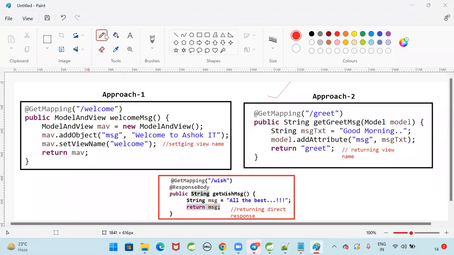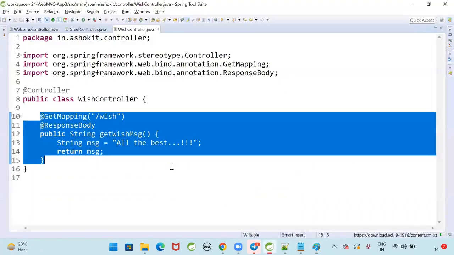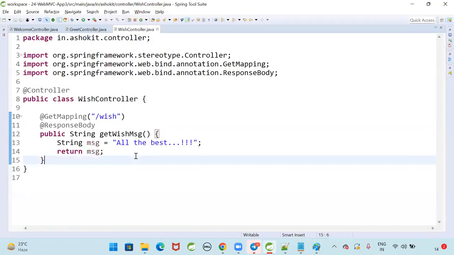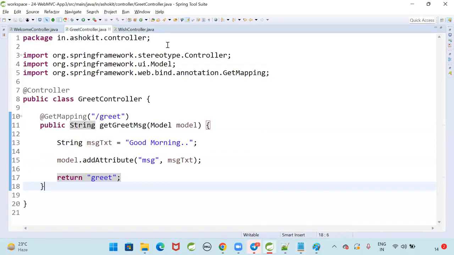When you want to develop the UI within the Spring Boot application, we will develop the UI pages by using JSP or Thymeleaf. But whenever you want to develop the UI by using Angular or React, then your controller method should return the response to the UI application directly. So you understand when to return view name from our projects and when to return direct response from our projects.